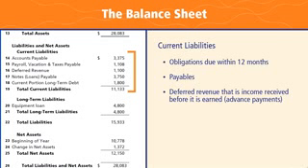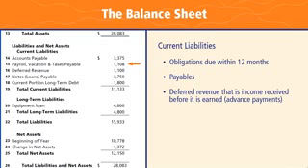So really common types of current liabilities include accounts payable. So we've recognized some expenses on our income statement but haven't yet paid cash for them. On an accrual basis of accounting, when we have that kind of recognition of expense before the cash payment is made, we end up with things like payables. So we've gotten the bills already, we know we owe vendors money, those dollar amounts will show up on line 14 as accounts payable.